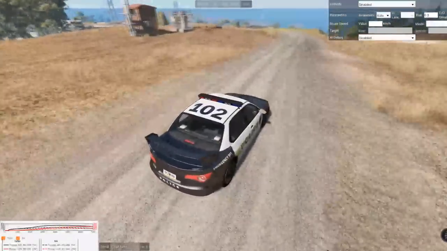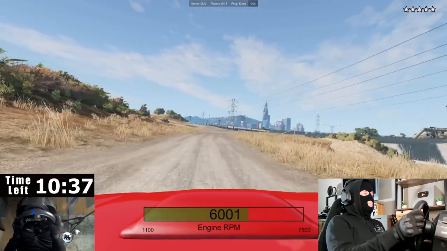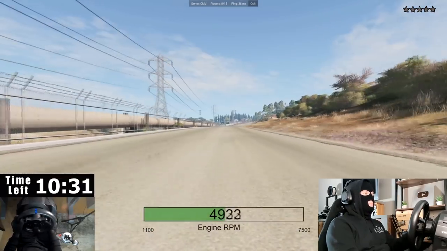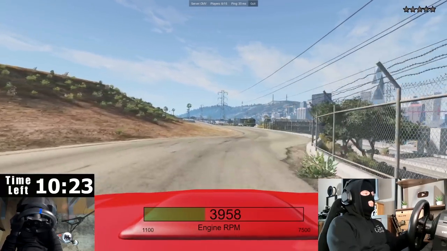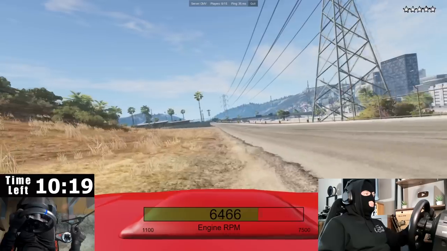Where's he in relation to the tunnels? Did he go into the tunnels? Yeah, this dirt road. Between the tunnels and the highway. Wait, okay, so is that like the black and white? Yeah. Nice. Following you. I don't know where you went from here.